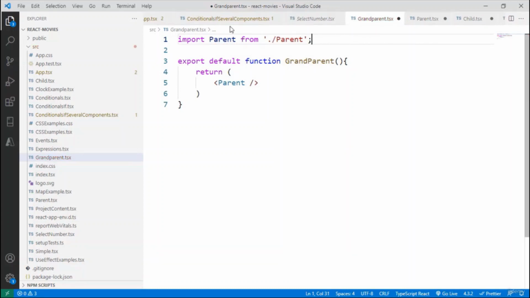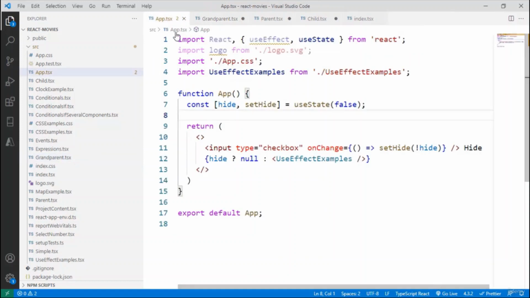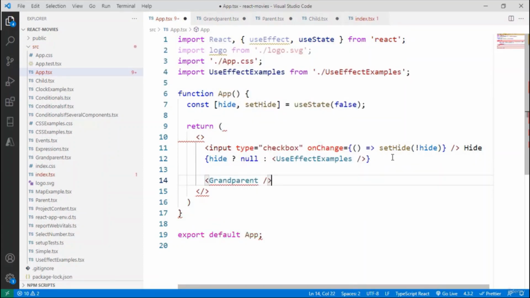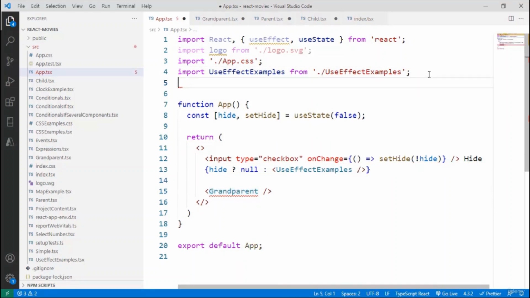Now we have our structure, and of course let me close these because those were just examples. I want to come here and put my grandparent component, and import grandparent from grandparent.